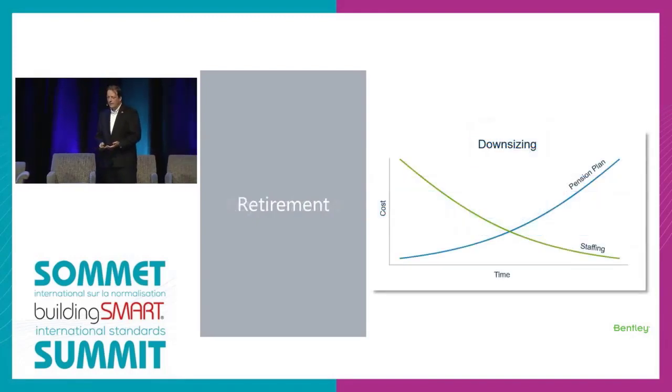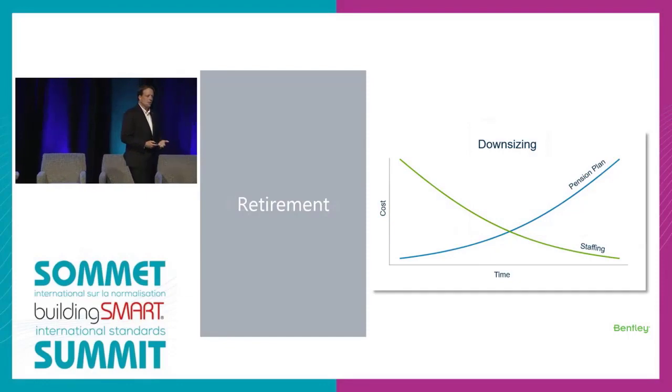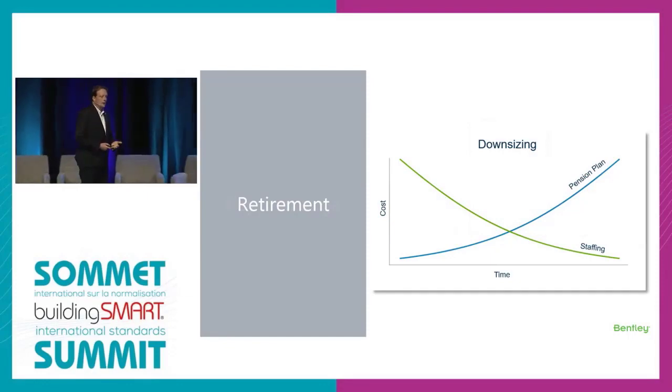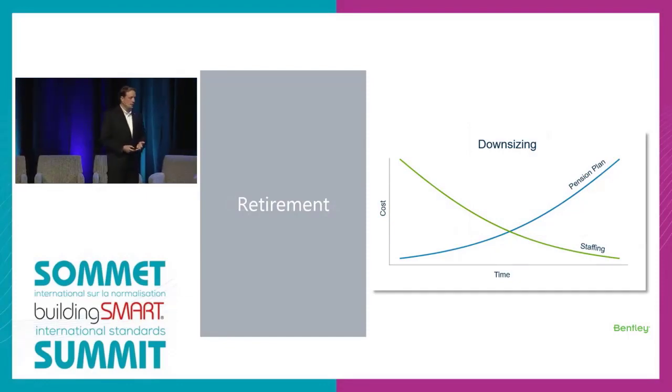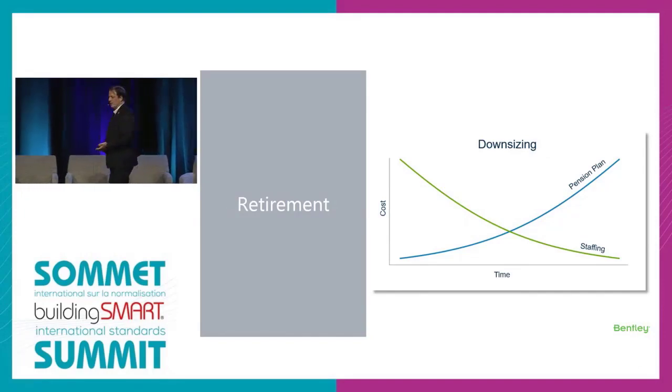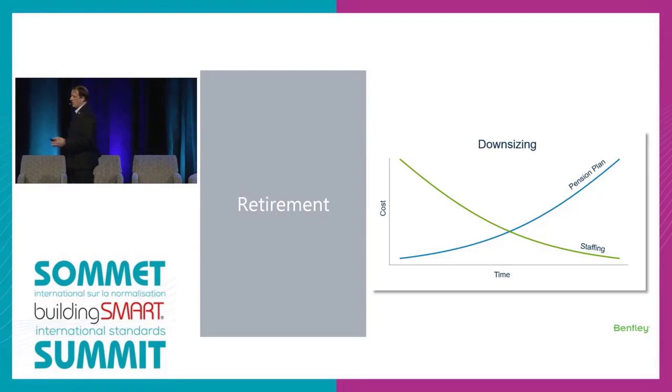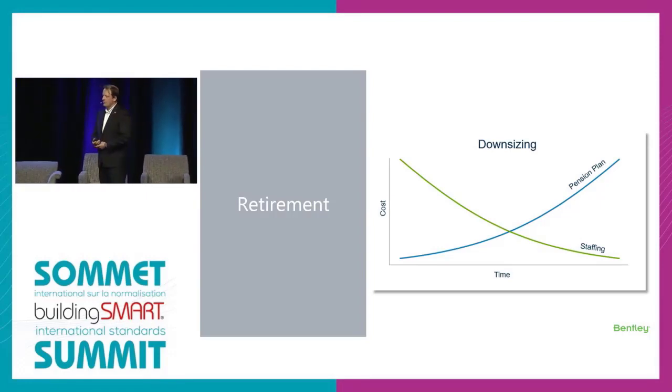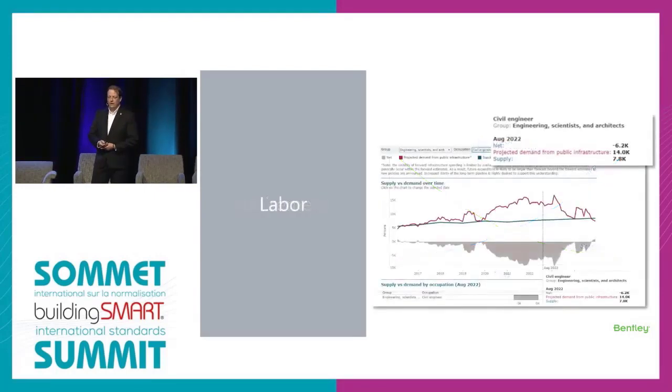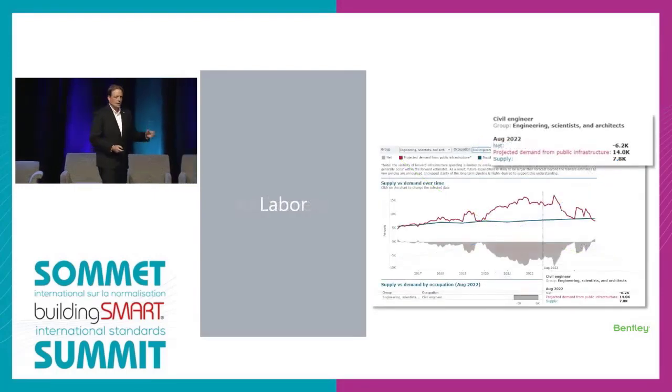So retirement, some DOTs, for example, MoDOT has basically told us they will lose 20% of their workforce. 20%. That's a huge amount of people, right? Pension programs are essentially intersecting, and it's causing a lot of issues on the budget as well, right? There's more people retiring than people coming in. And this is global, right? This is Canada, this is US.